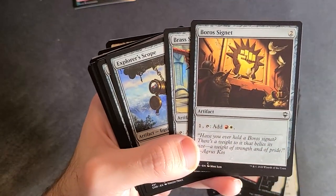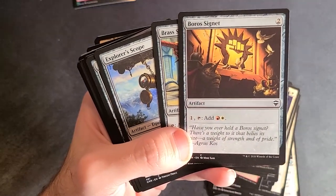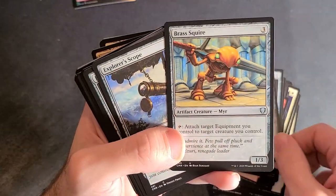Boros Signet, of course, accelerant. Once again, you want acceleration. You're not getting a lot of it in white or red necessarily, so you should look to artifacts. Boros Signet does that well.